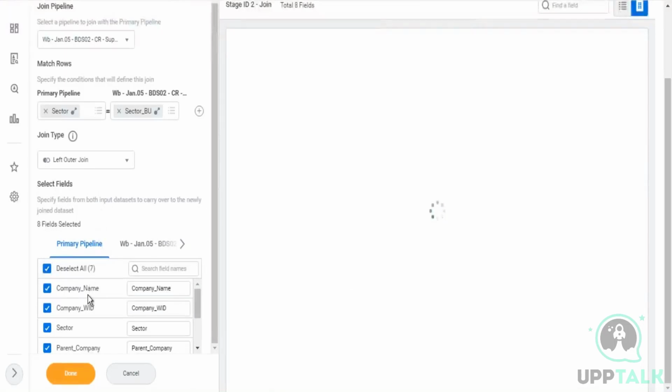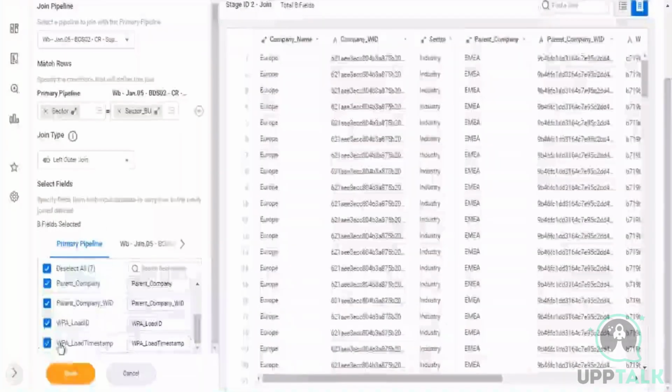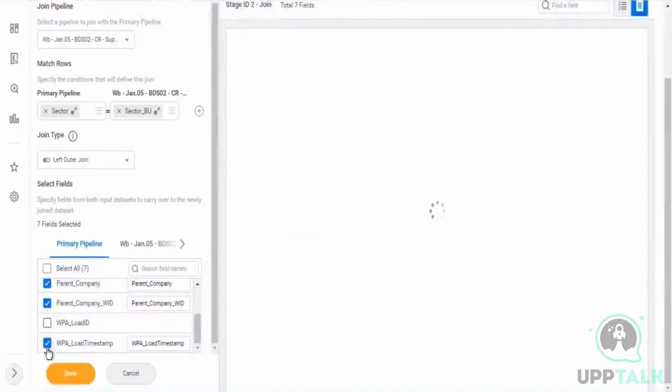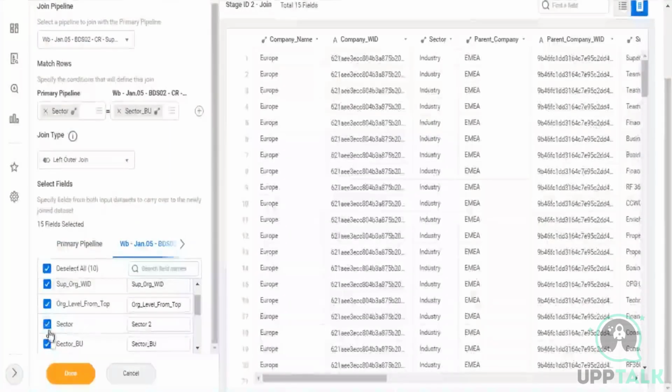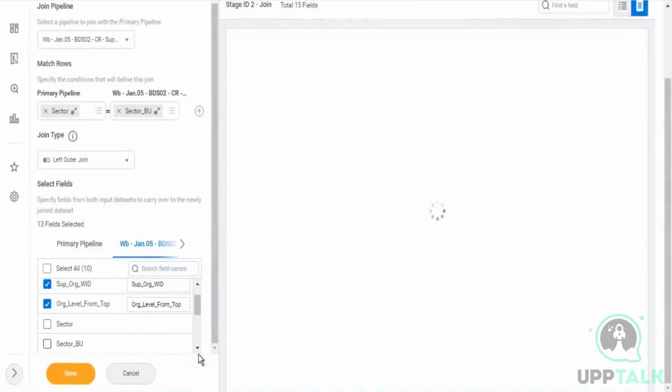So what you select as your primary pipeline is critical, because that's what defines how your join would happen, or your union would happen for that matter. Is there any logical diagram which will show us that this is joined to this table, this is joined to this table?